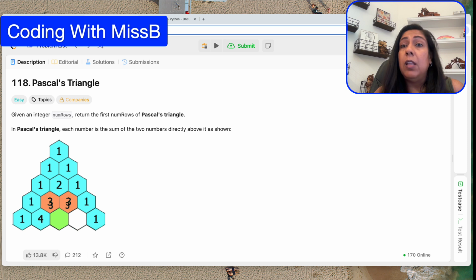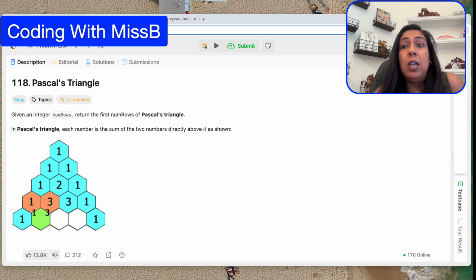In the middle, there are elements that we'll figure out, what they are and how they are calculated. As you can see, this nice animation is showing you that 1 plus 1 is added together to give you the number over here, which is 2. 1 plus 2 gives you 3. 2 and 1 becomes 3 here. And as you go down, 1, 3 becomes 4, 3, 3 becomes 6, and 3, 1 becomes 4. I hope that helps you understand what a Pascal's triangle looks like.